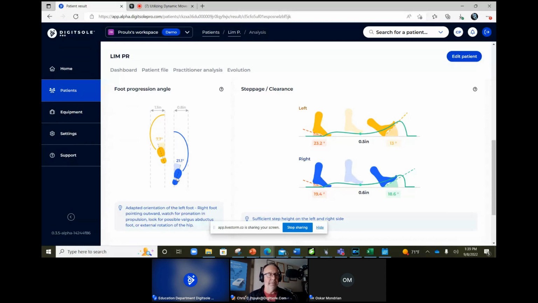So she does not like to flex and overextend that knee when she is going through the gait cycle. And that also makes sense because if you remember back, it was on the right side that we only had a 25-inch versus a 27-inch on the left side. So if they don't like to go into full extension at the knee, they do not tend to have as long of a step or stride on that particular side.